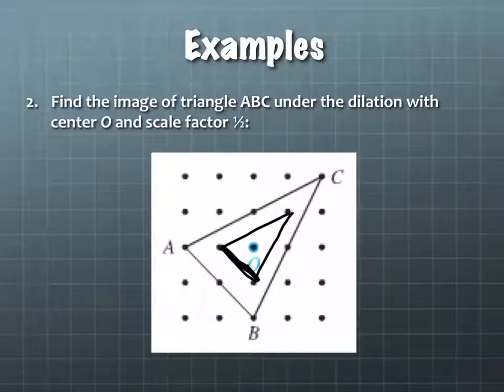Everything seems to be half as long. In fact, you can take a look, right? This piece looks like it's the same length as that one, and yet the whole side AC was double that. We could do the same thing with the side over here, AB. This length is the same length as this piece right here. And you can see how they're crossing through the dots to do that. Grid paper is very nice to be able to see that with. And again, it's double the length over there. And we could do the same thing with side BC. Any questions on that one?